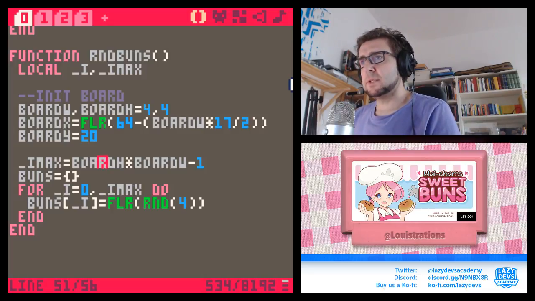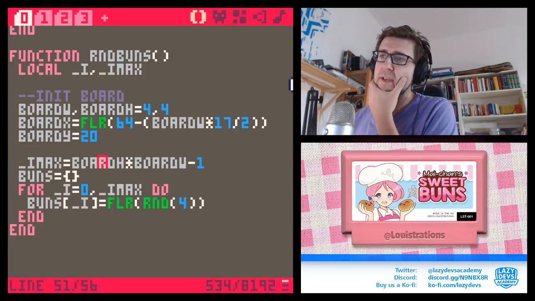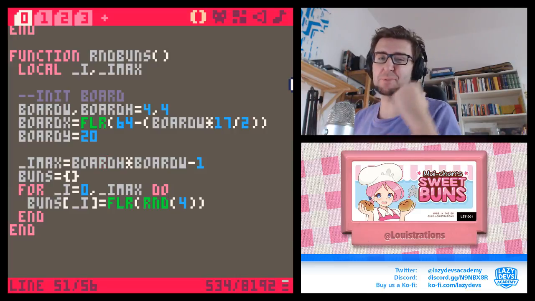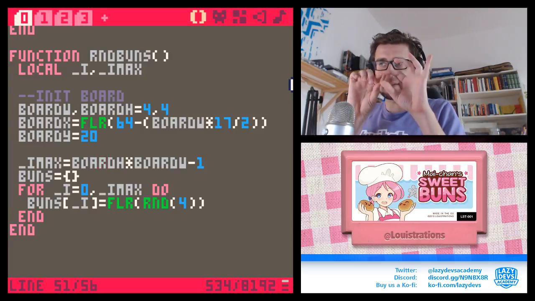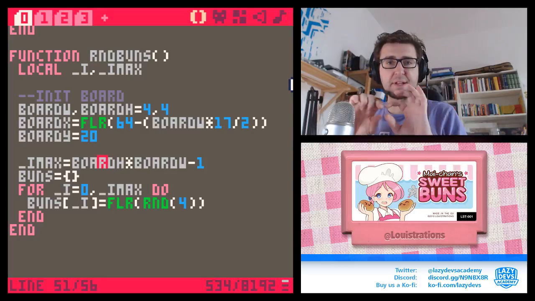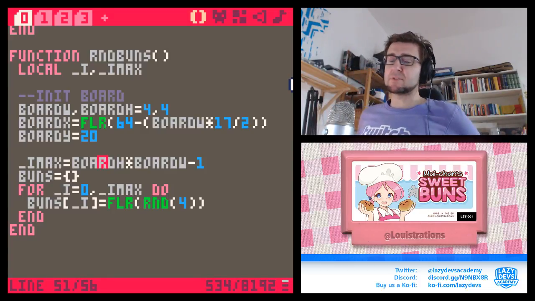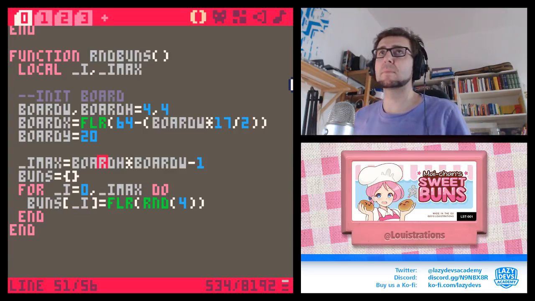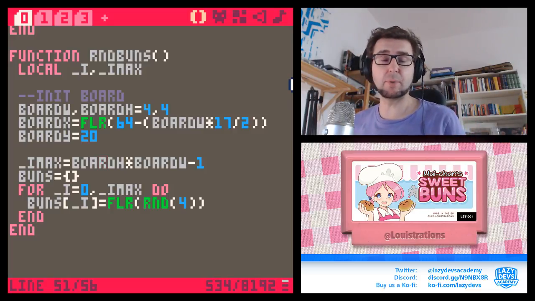Okay, so the next thing I wanted to be doing here is the chessboard style edge detection, which I thought was really nice and sweet, where our actual board is slightly bigger than the board that we show on the screen. So there's a row of cells around the actual board, and those are filled with placeholder values for off screen. So it's easier to check if you are about to leave the board.